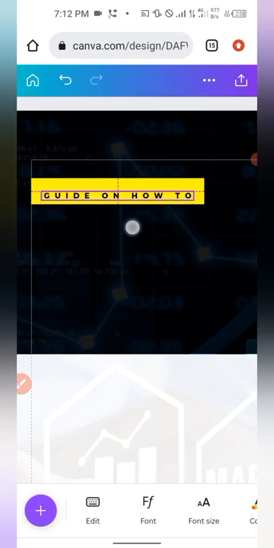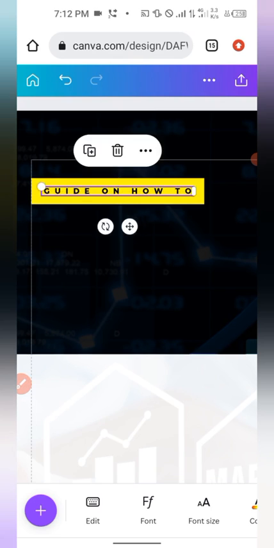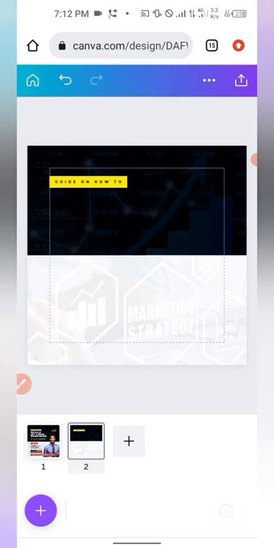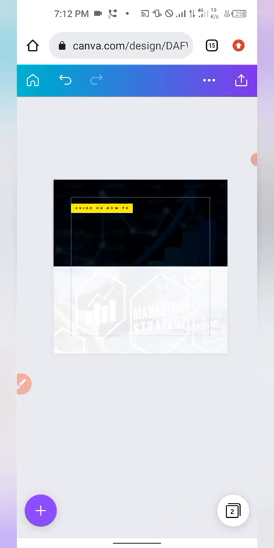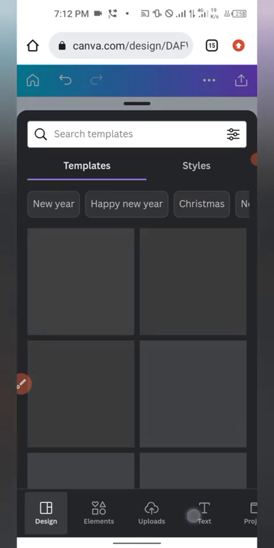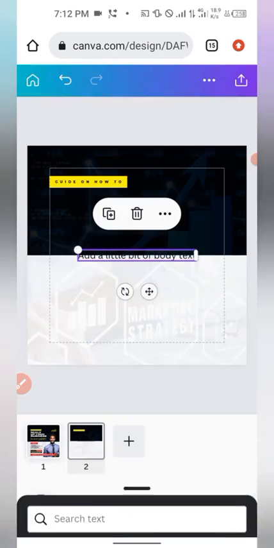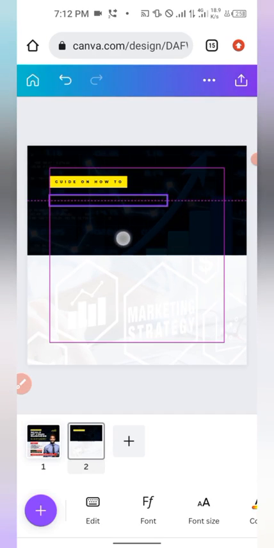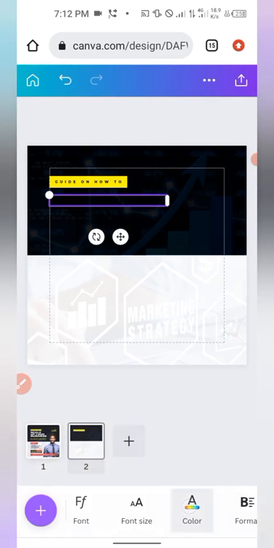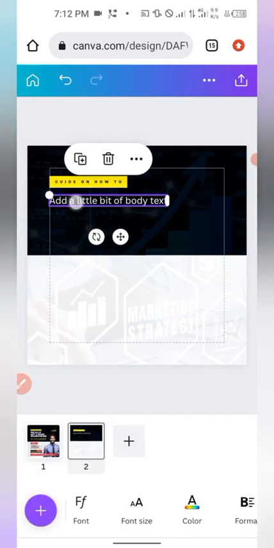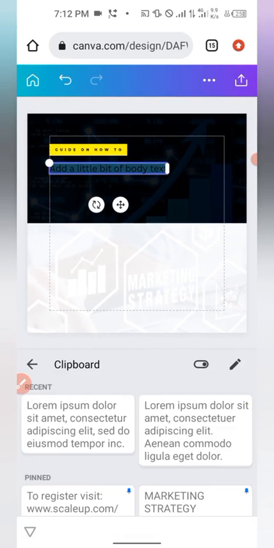You can see it is in the middle and center. There is a red line showing in the middle and one in the center. So for now I got it right. I can just leave it like that. Okay, so what next for me is to click on this plus button also, and then come over to text and add a little body of text, and then input this text here, and then come over to color and change it to white, and then click on this one and input.